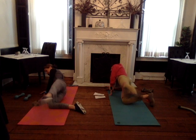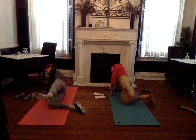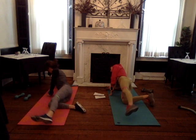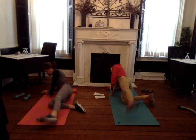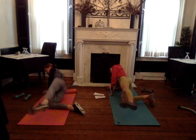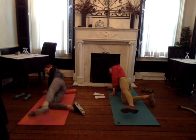You can flex the left foot or point the left foot if you feel that more, or experiment, and we're just doing little pulse lifts. Not to mention you're also getting a little bit of right waist work here. Up, up, up, up. Good. Up, up, up. You've got 10 seconds and we tap down for a second and we'll come right back up.